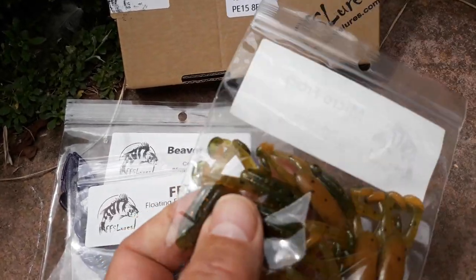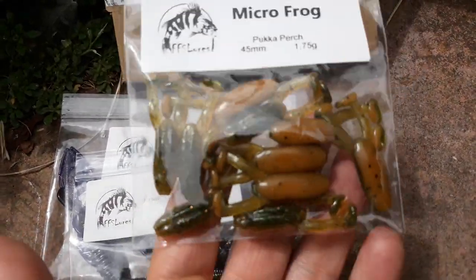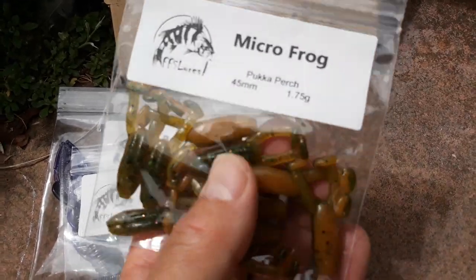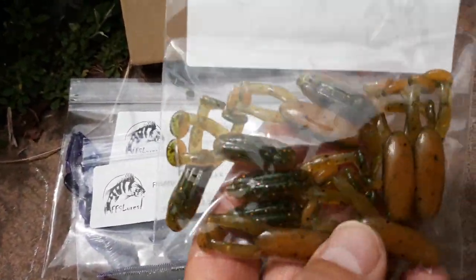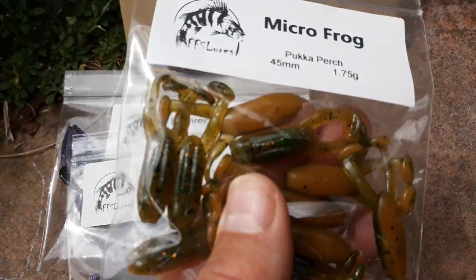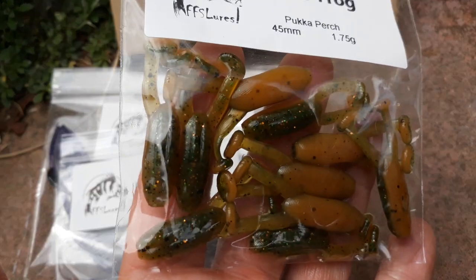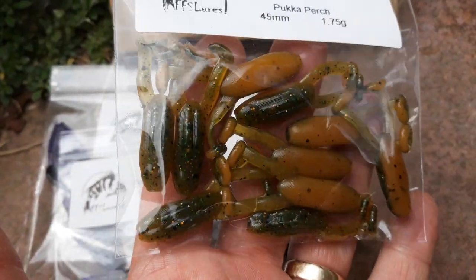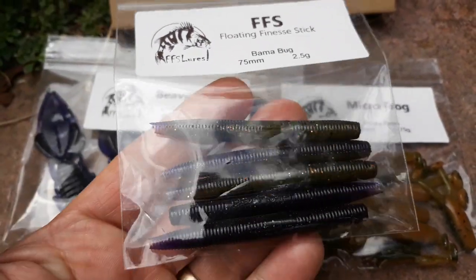Then these micro frogs really interest me for chub — very much a BFS bait. They're very small lures. Apparently you put a hook in them, maybe a split shot to give a bit of weight. I'm not really an expert on this. These are in Pucker Perch color — an orange belly with a green speckled back with glitter — and 1.75 grams, so not heavy at all. I'll need some weight with them. I'll take any advice on how to fish them for chub, but I know people have caught chub on them. I'm planning to fish them on a split shot so they can move around up and down on the bottom.